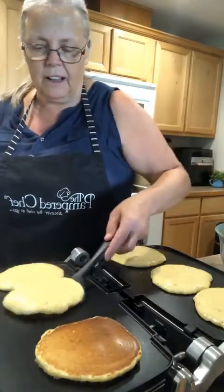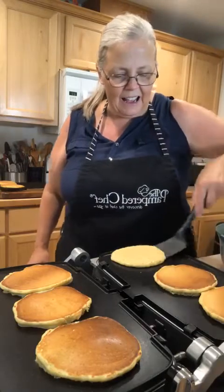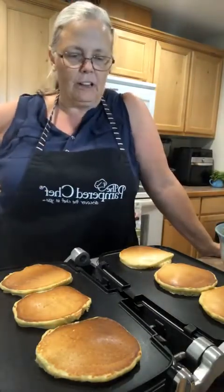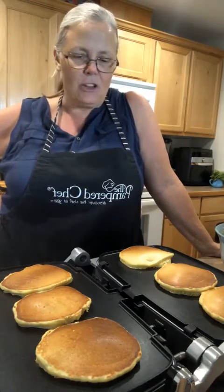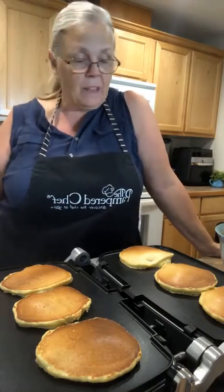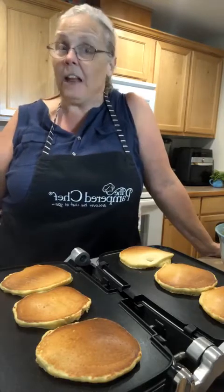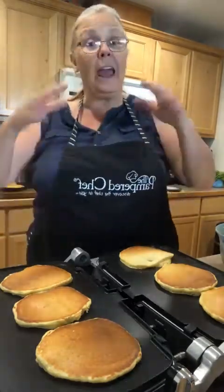These ones kind of touched each other and kissed, but voila — I have a gorgeous double-burner griddle full of pancakes. I'll have these for later use. Thank you for joining me in this demonstration. Make pancakes at home to save money instead of buying frozen ones or going out to breakfast — prices are rising everywhere. I save time by making in batches, storing some in the fridge for the next couple of days and some in the freezer for later use. Have a beautiful day, and may all of your cooking be pampered!